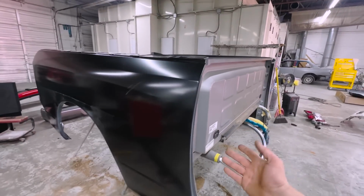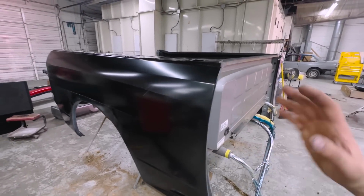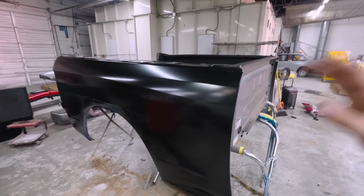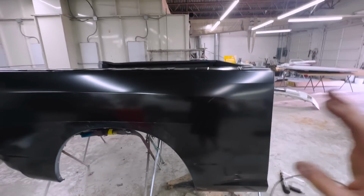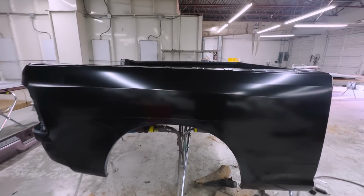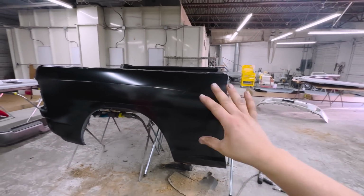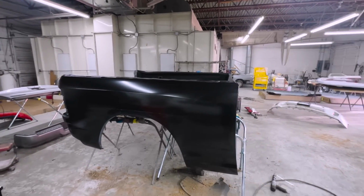I know in my last bedside video, a lot of people were telling me that, and I am learning, guys. A lot of this stuff I'm doing for the first time working here at this shop, and I'm learning a lot. So we're gonna get some weld through primer, get it fitting right, then we'll drill all the holes and prep everything. And we're not gonna weld it in. I'm just gonna self tap everything, and we're gonna do that side, and I'm gonna weld it all together.